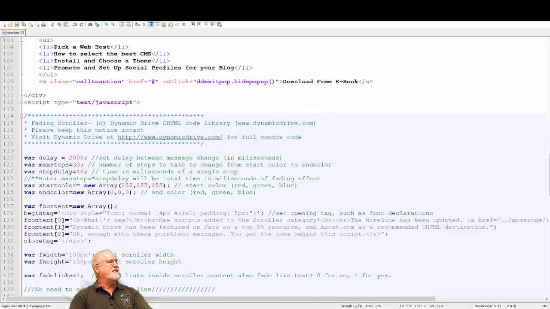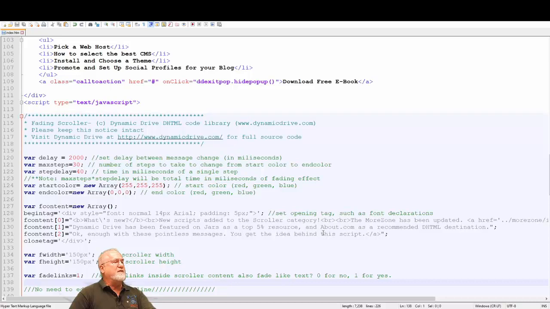Okay, you see here, this is the beginning of the scroller code. Note, by the way, that I've left all the comments in. You should always leave comments in, to give people credit for what they've done. One of the things they always put here, and this is a really good note, is "no need to edit beyond this line," which means all the different things you want to change should be done above it. All right, let's see what we got here.